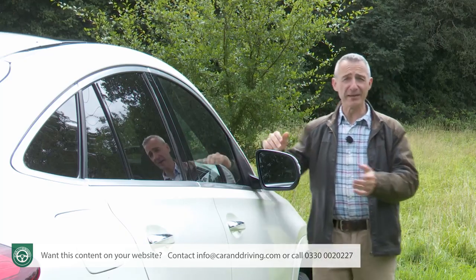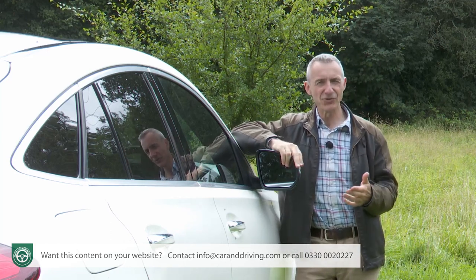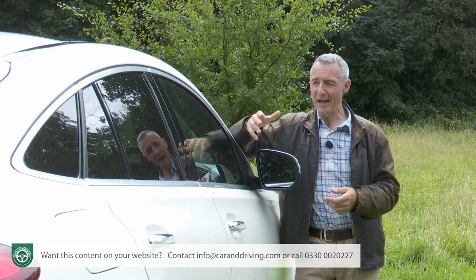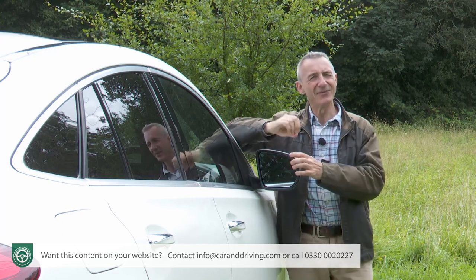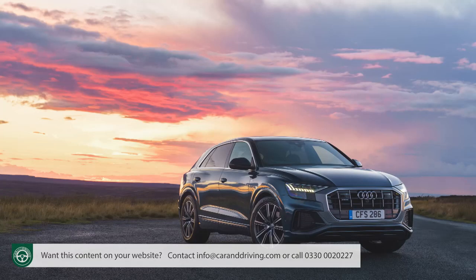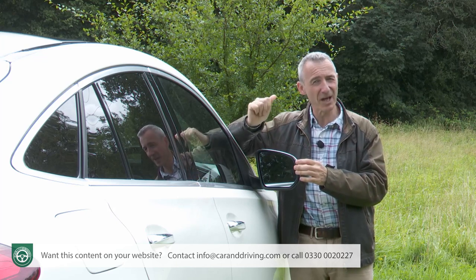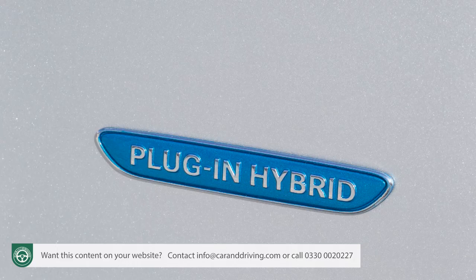If you'd like a sports coupe but need a large SUV and want something fashion-conscious and stylish, then this Mercedes aims to satisfy. It's certainly an arresting thing to look at — as extrovert, powerful and in-your-face as a car of this kind needs to be. Yet there is perhaps a dash of maturity here that rivals like BMW's X6, Audi's Q8 and Porsche's Cayenne Coupe don't quite have, backed up by electrified technology of both mild hybrid and plug-in varieties.